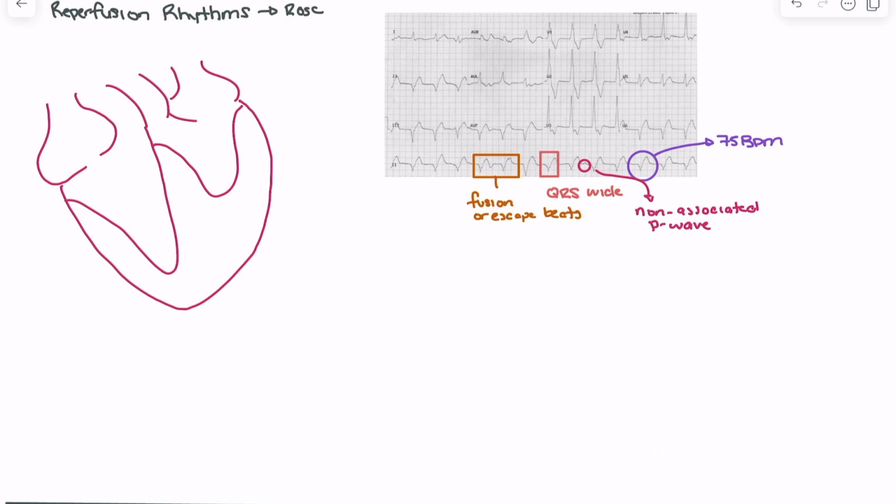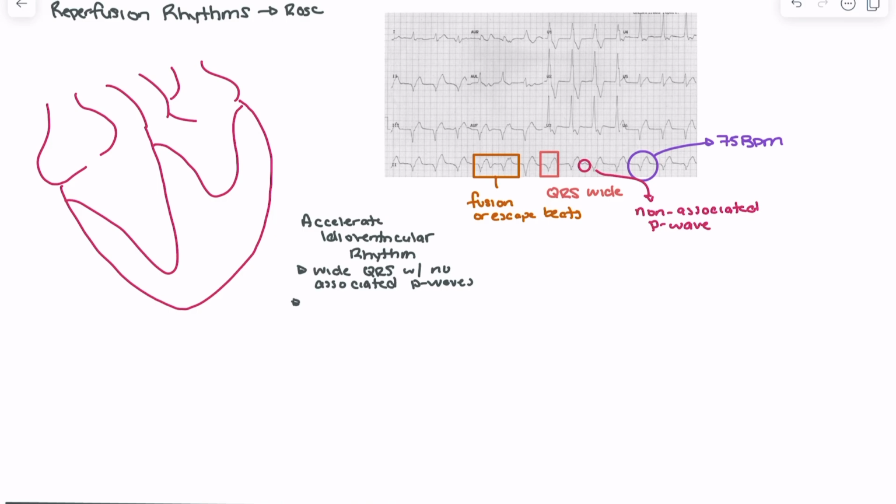So what this is, is an accelerated idioventricular rhythm. And there are a few defining features of an accelerated idioventricular rhythm. So one is we have a wide QRS complex. So we have a wide QRS with no associated P waves. In these rhythms, you can sometimes see dissociated P waves, so a P wave that's escaping or not beating with the QRS complex. The rate is important here, and this is one of the biggest differentiators from a VTAC.